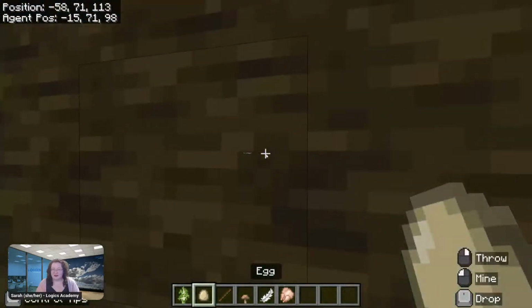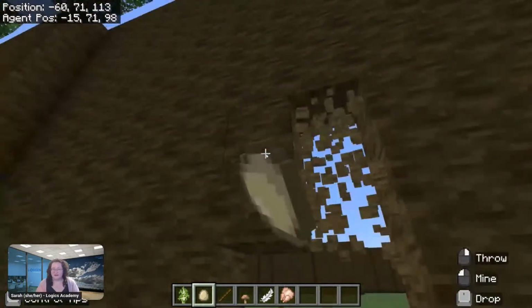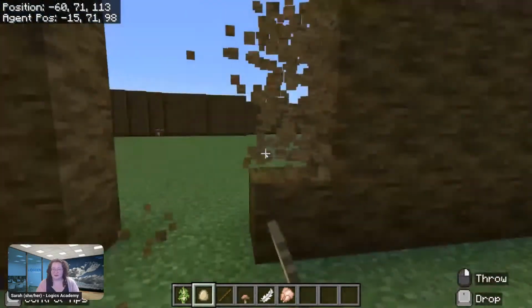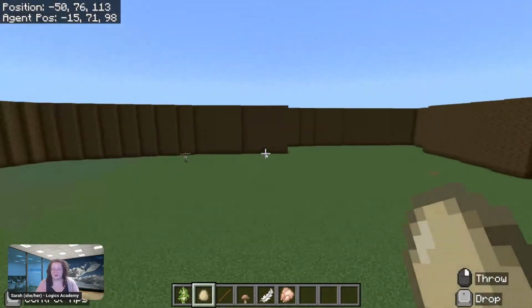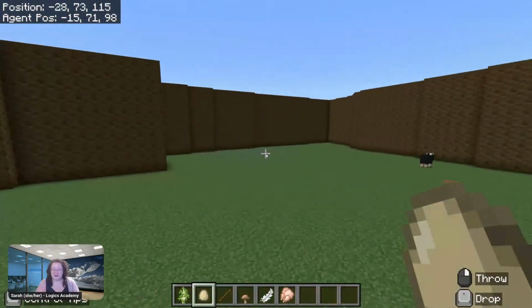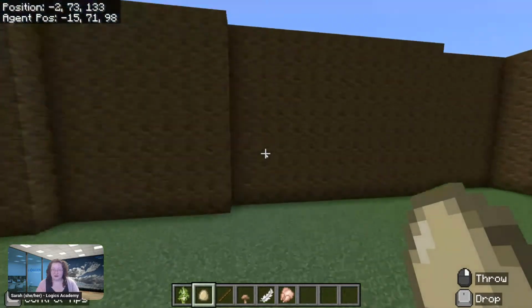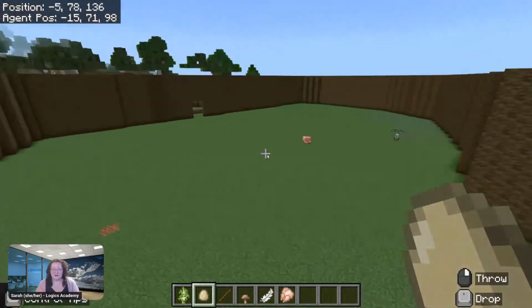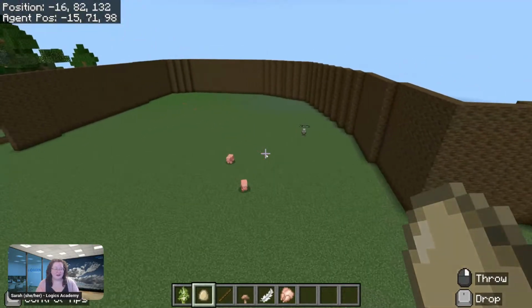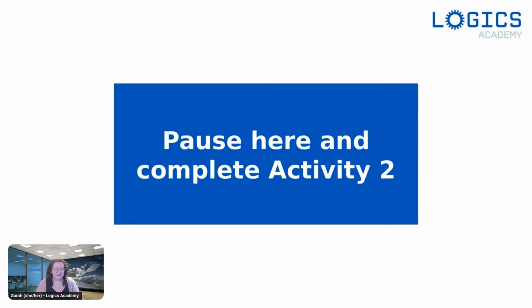And I am going to knock a hole in for a door. We could build a nice gate there later, but that's going to help me know where the entrance to my fort is. I'll probably put one in on the other side around about here as well. But that is our fort wall. Now we are ready for the next part of the activity. So if you need more time to build up your walls, you can go ahead and do that.